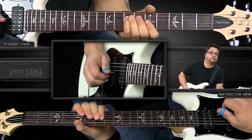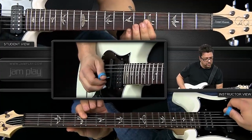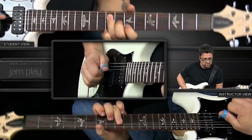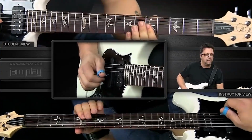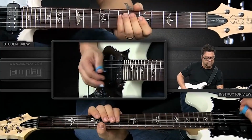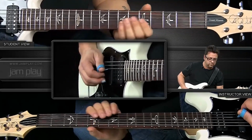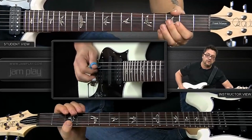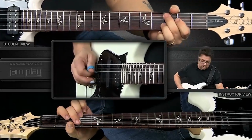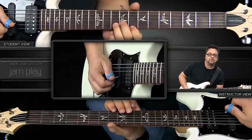Now you play an A note, double stop the C, but it's a D9, but you're playing a C note with an E note. So we got. And then we're gonna do some little pull-offs here. So it'll be pulling off to the G and then to an open D. And then bend on an F note, semitone, and then an open D, C, bend up to the A. So you got 1, 2, 3, 4.